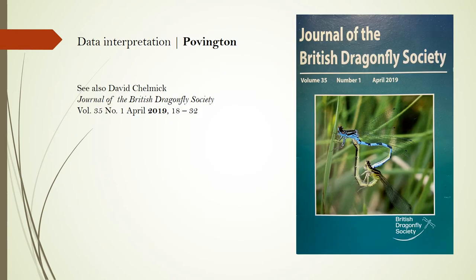Povington. Although created artificially by the flooding of mires from a clay works, this Ministry of Defence site once had the highest density of southern damselfly in Purbeck, due to its rate of channel flow and high levels of grazing. However, when pumping stopped the habitat dried out. The Povington population is now considered to be extinct. Chris Deek addressed this site in his 2018 paper given to the spring meeting of the BDS. You can also read a detailed account of the site given by David Chalmic in a recent edition of the BDS Journal.